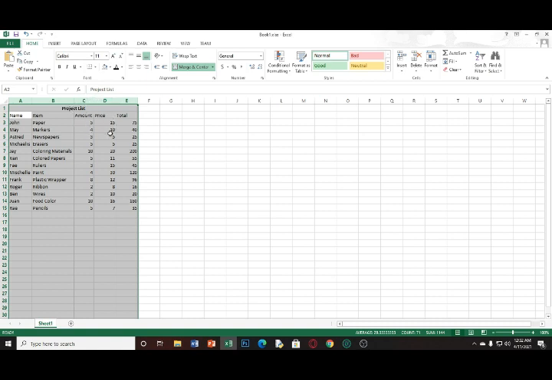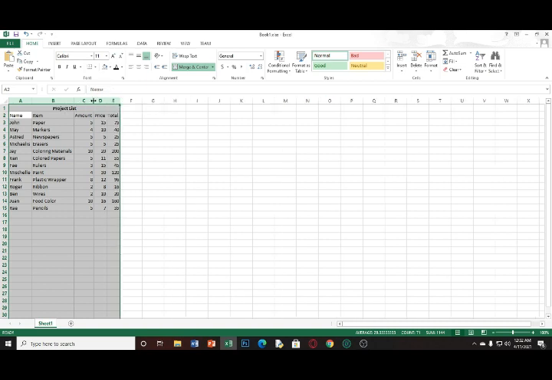It doesn't matter which, because it will work anyway. So let's do this. There we go. Everything got resized to fit all the data in the cell, and it looks way better now.